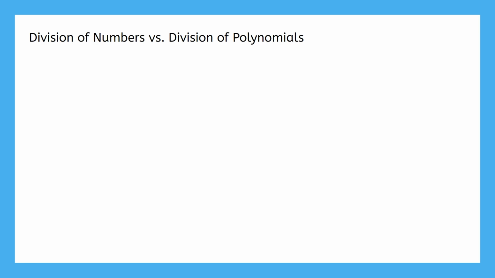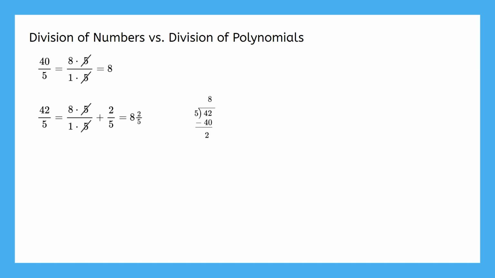Long division is a great way to divide two numbers. For example, we could factor out 5 and cancel it from both the numerator and the denominator, or we could write long division like this. Fairly simple, right? And what about this? Since we have the problem before to compare it to, we can see that it's almost the same answer, just 2/5 more. Or maybe you would prefer long division here. Maybe you did this in your head and are wondering what my point is.